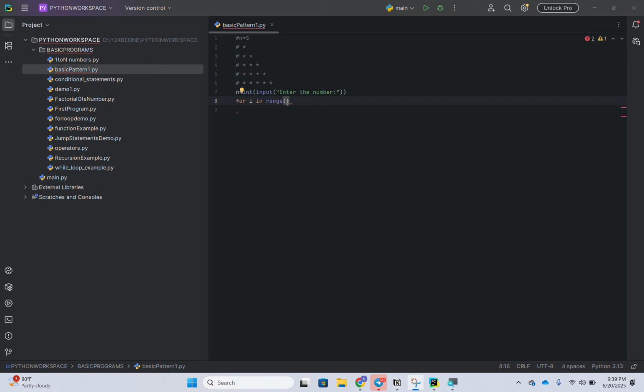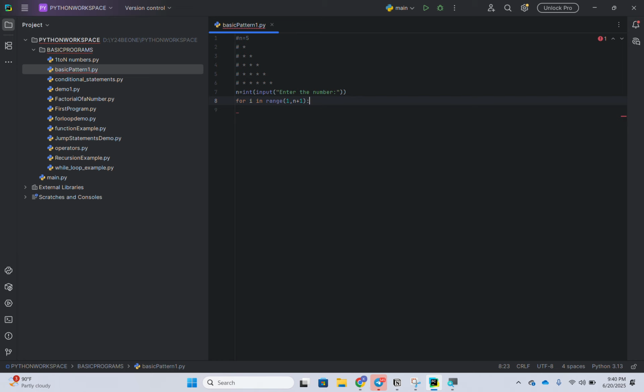Generally if I keep n, it will go up to 4 only. So I'm ensuring that it goes for n plus 1 steps. Okay, I'm keeping the colon.